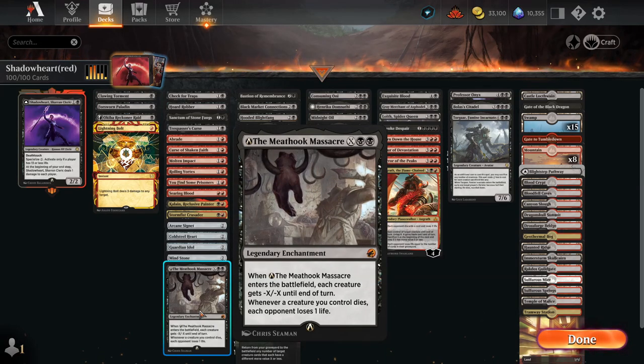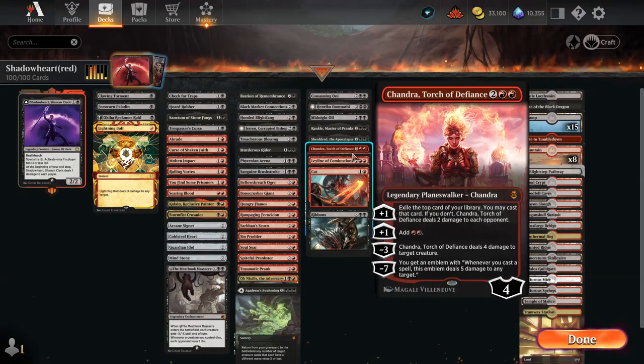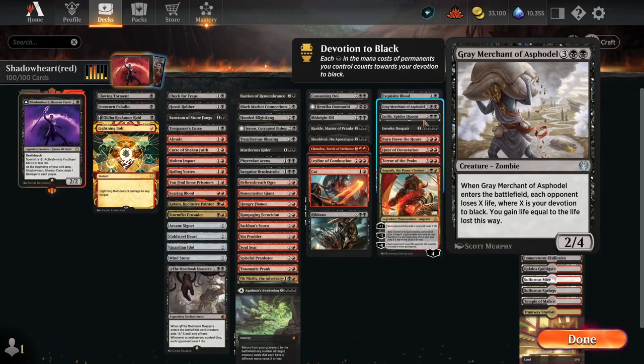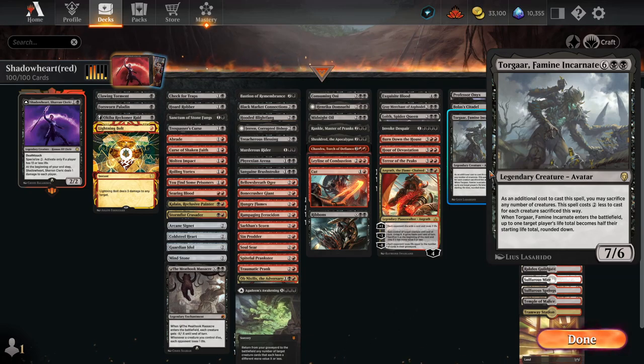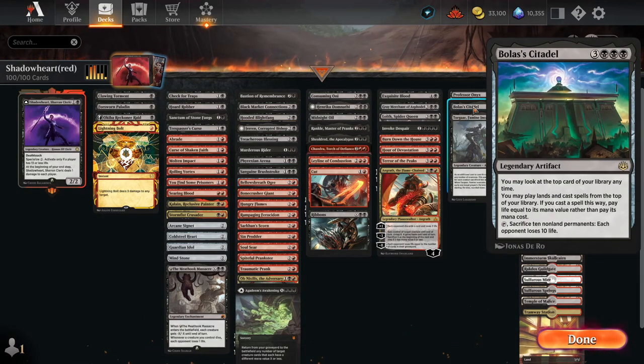So we've got the Meathook Massacre here, obviously, front and center. That's one thing that's going to do some damage. We've got Chandra's Sacrifice, nice damage over time. Leyline of Combustion for more interactive decks. Plague Gary for a big old drain. And even Torgar to just snipe half their life. And with many decks, the prize is obviously Bolas's Citadel, but it's more so in our deck, as we pay life on the red half and we just dome our opponent for every spell we get.